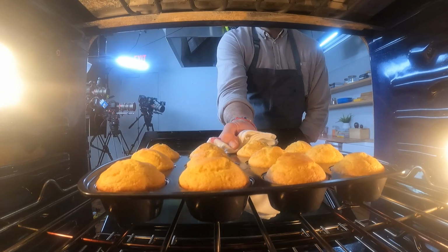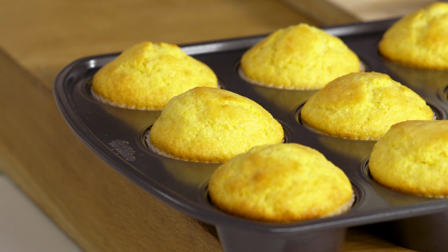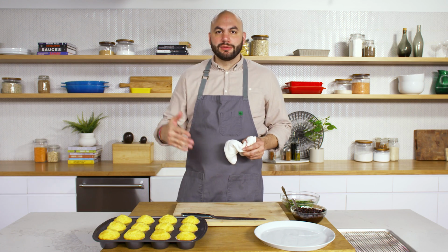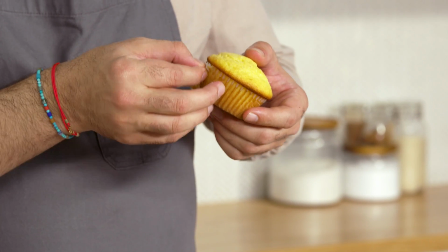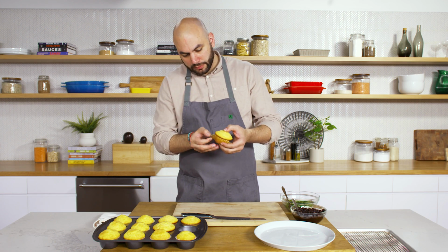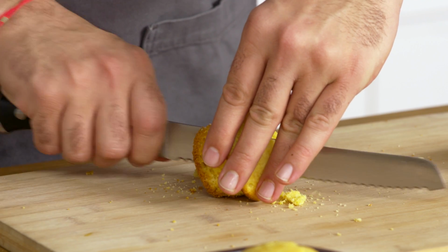All right, say what you wanna say about boxed muffin mixes. These look great. They've been out of the oven for a couple minutes. We want them to cool down just slightly. And I will say these are quite exceptional muffin tops we got going on here. So pull this away. We're just gonna cut to one portion. You wanna really use the length of the blade.